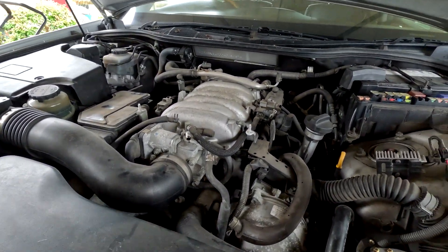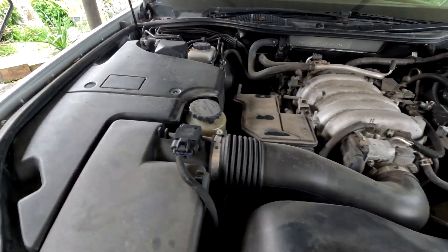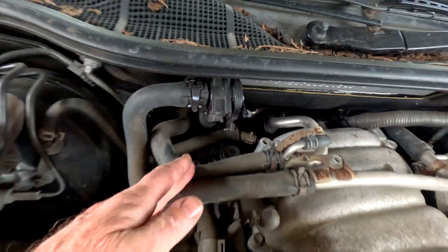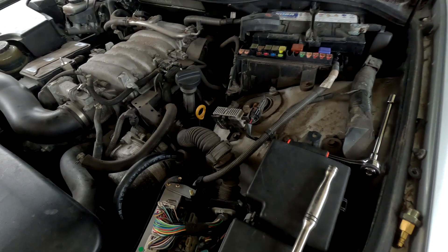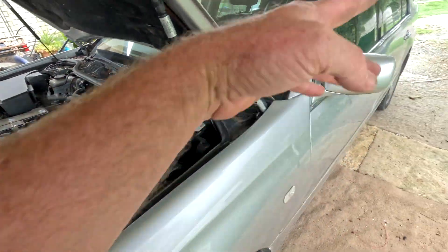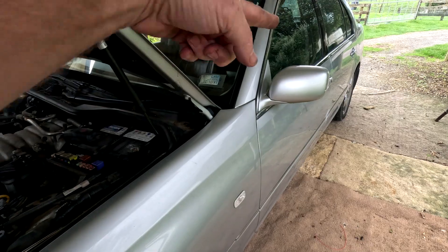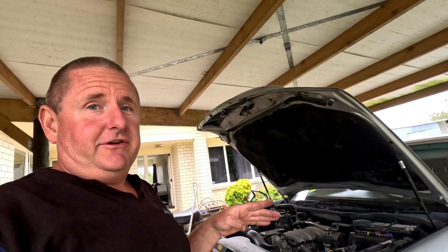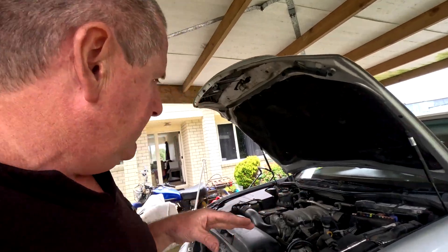Toyota actually have a factory adapter. They remove the dampener — there's one on this side and one on the other side, right under here. There's a dampener under there and there's no return line. The fuel tank way back there is where the fuel pressure regulator is. My own car — I have a fuel filter to do. To get all the information you're going to have to watch a couple of videos. I've got other things to do today and this opportunity came about, so let's get into it.